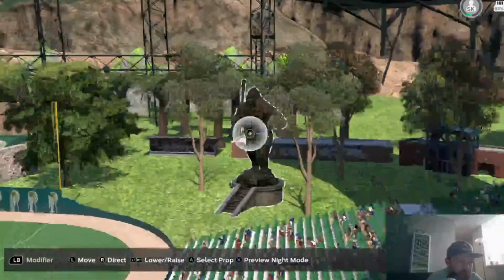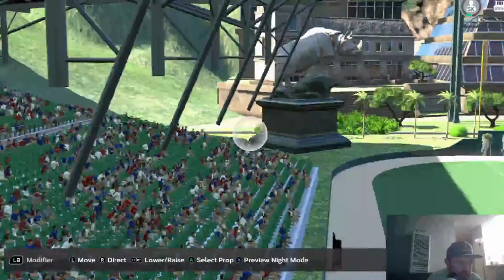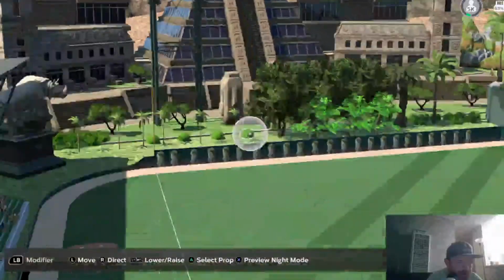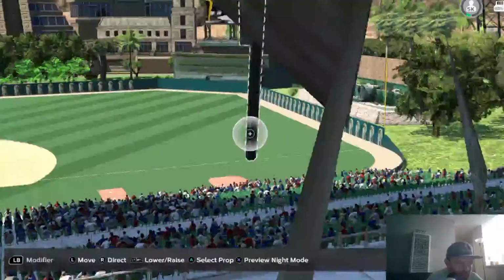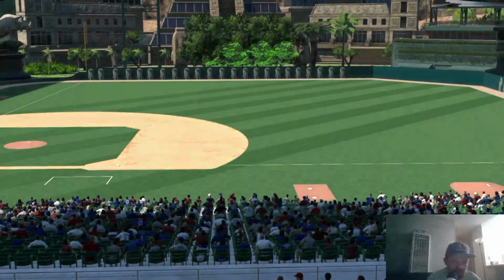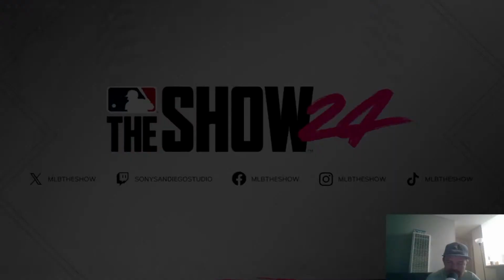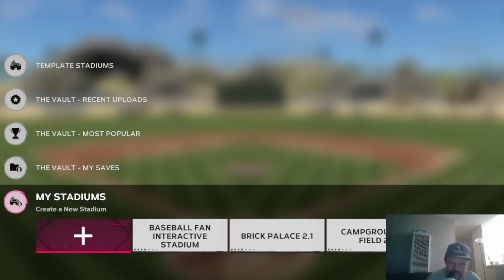Trees. Gorilla statue fits nice. Rhino statue fits nice. Oh, this is one of my favorites I made last year. Yeah, I wish they would just make it a whole wall pattern, like an ivy choice. I think MVP Baseball 05 did that.